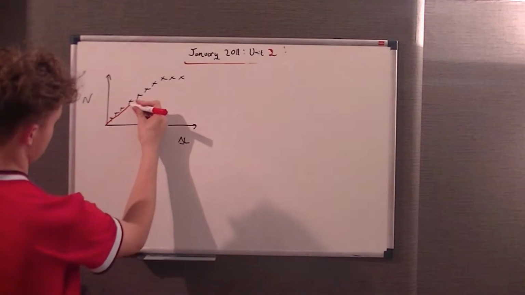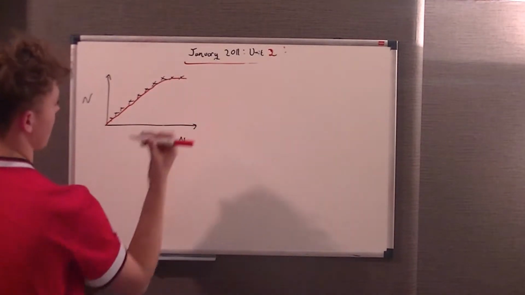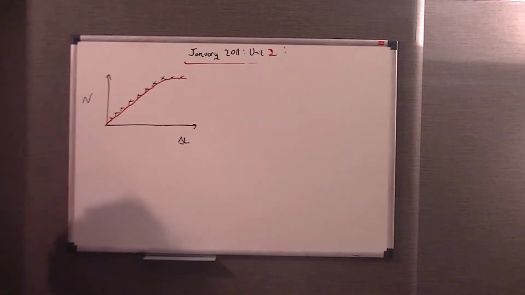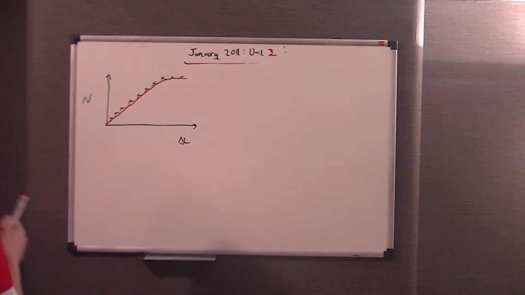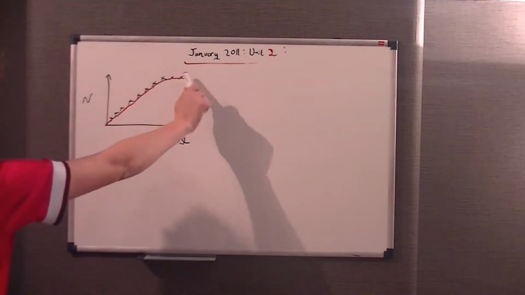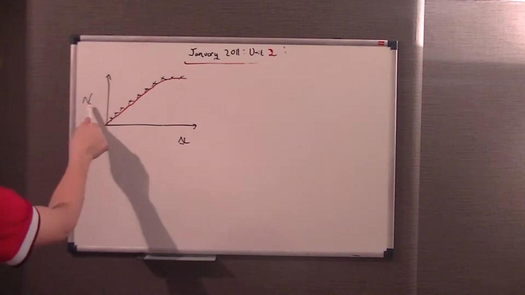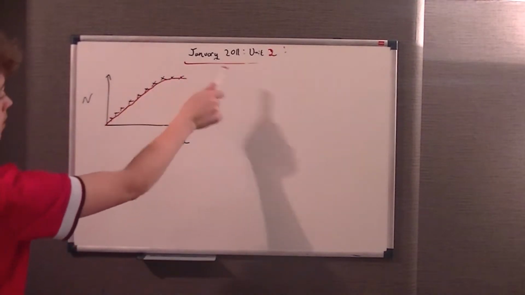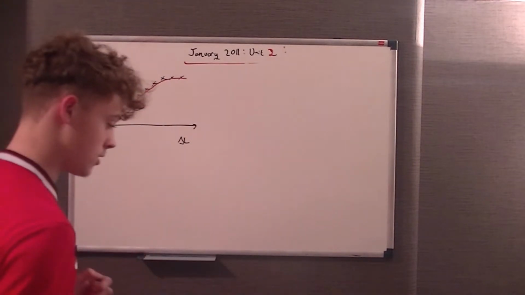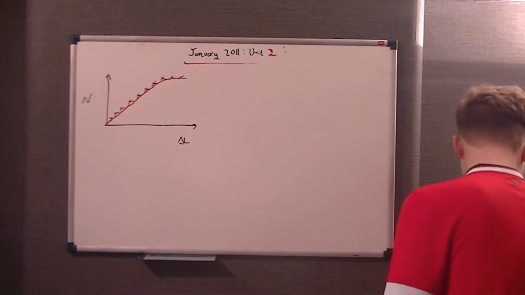What you do is draw a line through the points, and it curves at the top. It should go through most of the points. The mark scheme says for 2 marks, you need a straight horizontal line up to about 4 times 10 to the minus 7, where the axis goes up to 10 times 10 to the minus 7. It has to be straight, and then it can be a smooth curve afterwards. I can't really explain it more than that.